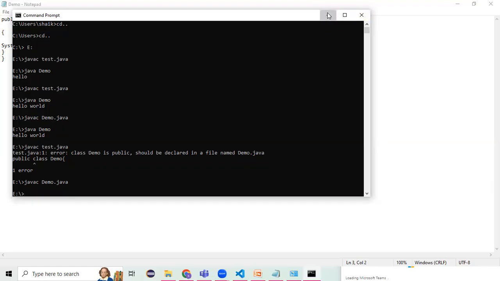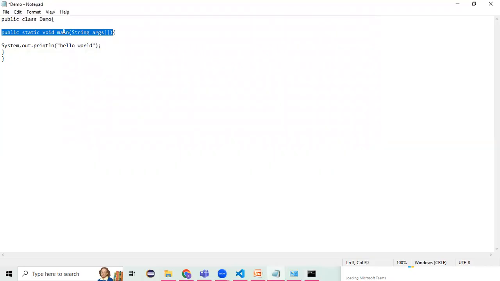Okay, give me a minute. For example, I have written this thing, it is the default one: public static void main String args.